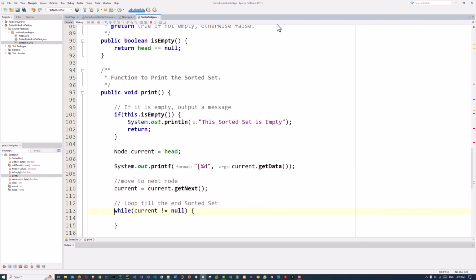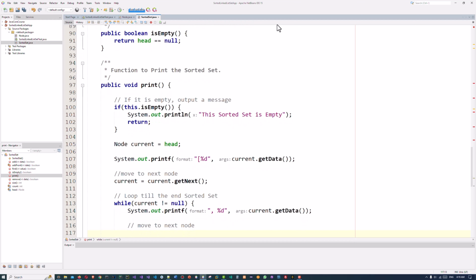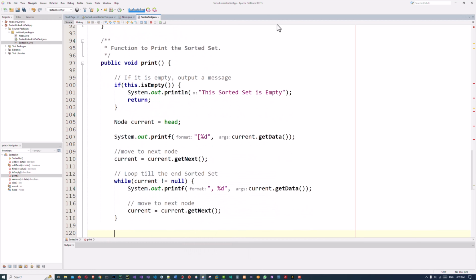Copy this and paste it here and change the output. So now move to next node till we reach the end of the linked list. So it will become current is equal to current.getNext. Okay, that's it. Now close the square bracket.